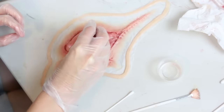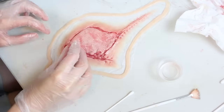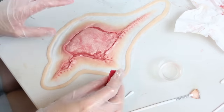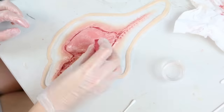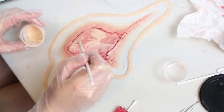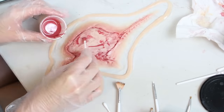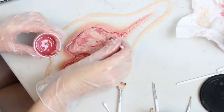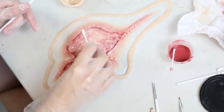Once this was cured I mixed up another batch of silicone and naphtha, this time with a flesh tone added. I used a stipple sponge to break up the colour over the skin graft area and give it a matte finish and slight texture. Next I did some heavier, more opaque areas of skin tone, then added back some pink as the original reference image has a lot of pink in that area. I brushed it on and then used a sponge to blend it out.